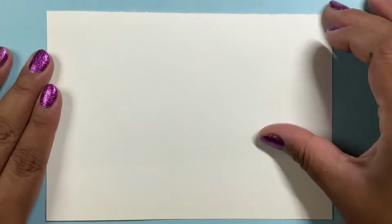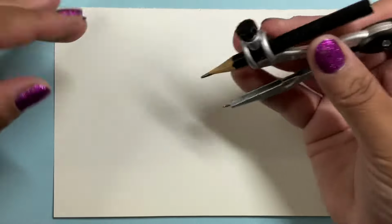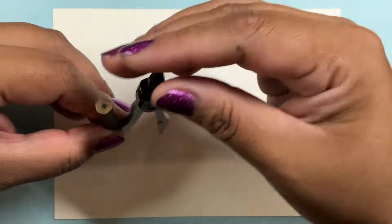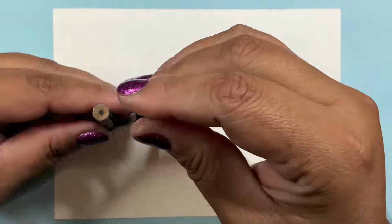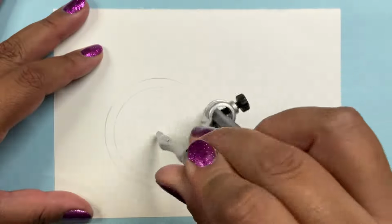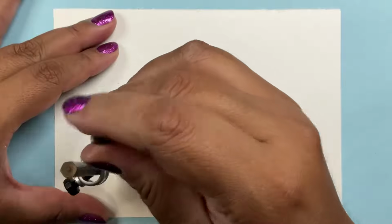So the first thing that I do want to do is to think of a spot where I want my main element. I am going to start with a clock, and it is going to take up quite a bit of space. So I want it to be not in the middle, just aesthetically I like it to be a little bit off center. So a little bit higher, a little bit to the left is kind of where I'm going. So I made a relatively large circle right there. You can see that. And I'm just going to be adding a couple of concentric circles.